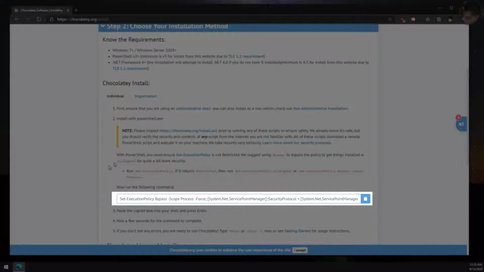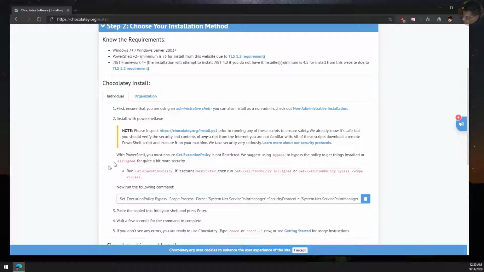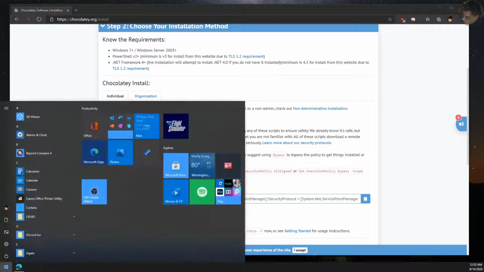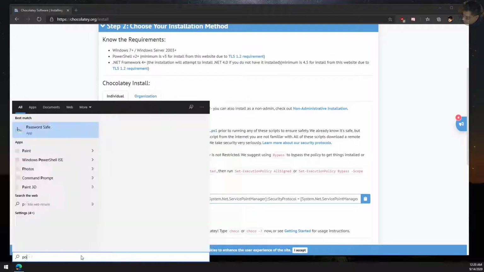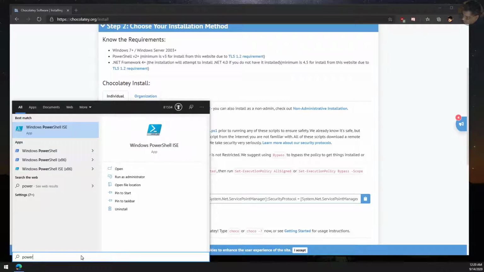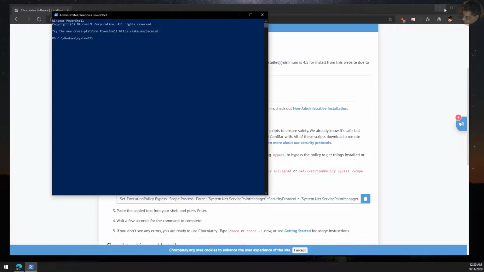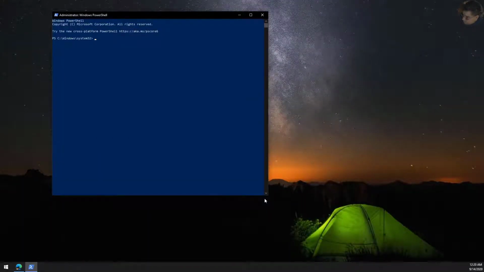This is a PowerShell command, so if you're unfamiliar with PowerShell, let me show you how to open it as an administrator. You can click the Start button and start typing PowerShell. "POW" should be enough to see the various matches. You want Windows PowerShell, not this Windows PowerShell ISE. When you click on it, you can see some options to the right, including Run as Administrator. You can click that, but I tend to right-click on the selection itself and choose Run as Administrator. I know, some habits truly do last forever.